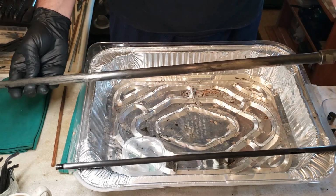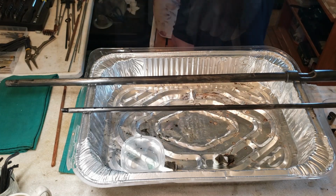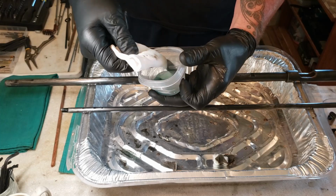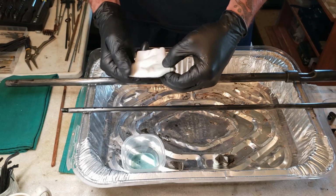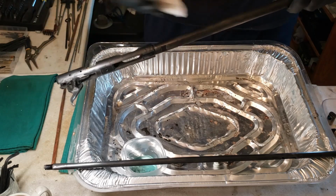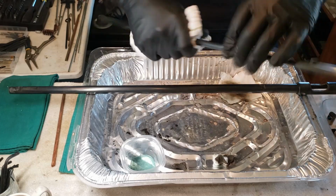All right, so there's some areas that need some more, so we're gonna, I don't know if these cotton swabs, cotton balls are really that great. I feel like a nice clean piece of cloth might work better. That didn't look good. Oh, that's from the thing there. All right, give it some more. Starting to look better.